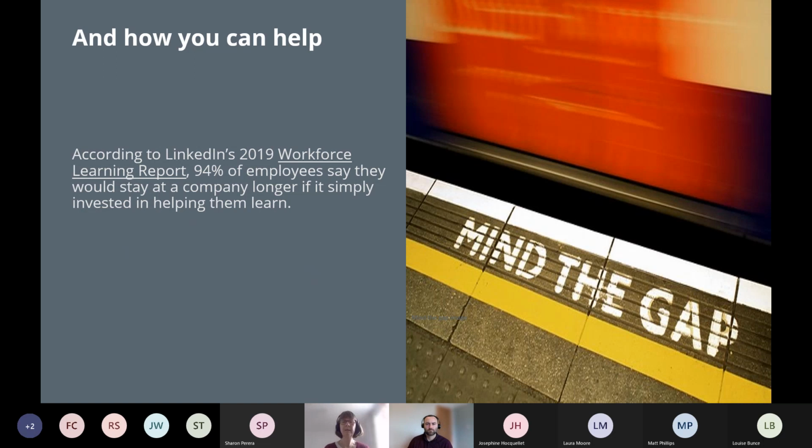But of course, that's not all there is to think about, because losing that internal knowledge and expertise is something you'll never get back when staff leave. New staff might learn the job, but they won't have the history that often goes along with why a process is the way it is. And if they're in roles where politics play a part, they'll need to take time and energy that could have gone into doing the job to build the connections and networks that they'll need to navigate successfully through the company going forward.